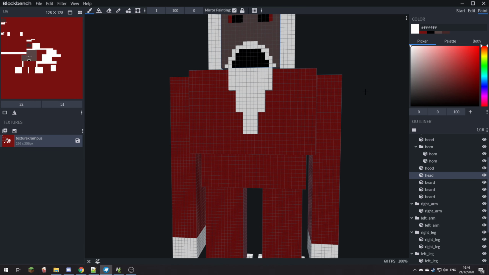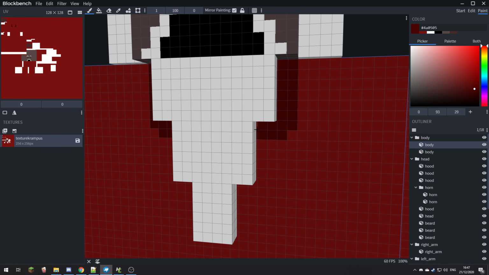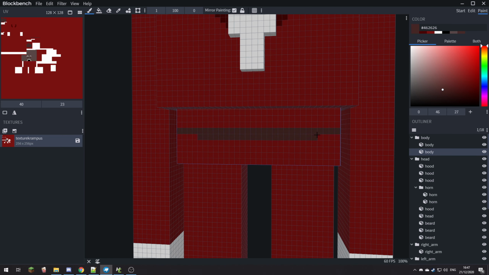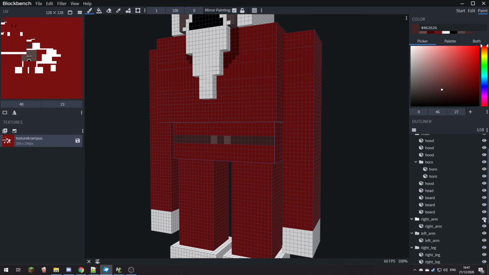and we're going to give him some black and red eyes to make him look quite scary. Along with this, we're just going to add a little bit of shade to the uniform itself, the costume, like a belt and a belt buckle, and some more depth to the actual shirt to make it look like some kind of Santa costume for the holidays. And we'll go around and add some touch-ups, and then he's done.